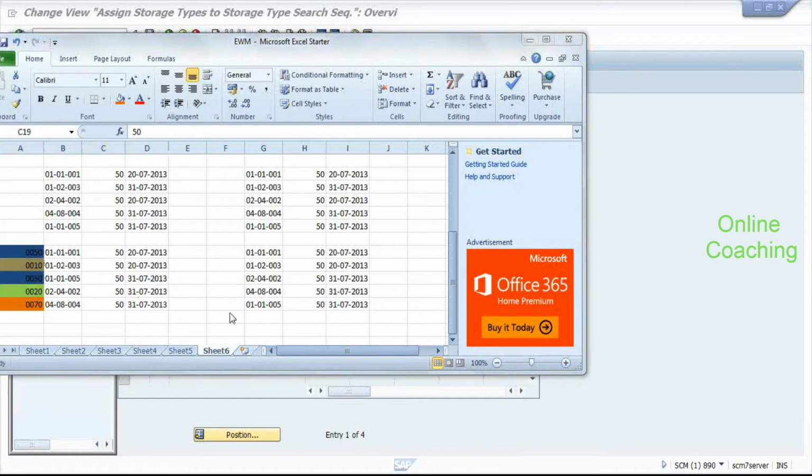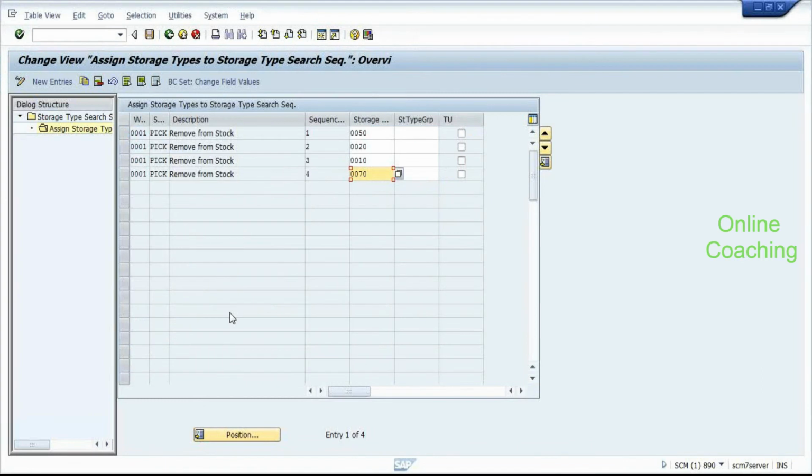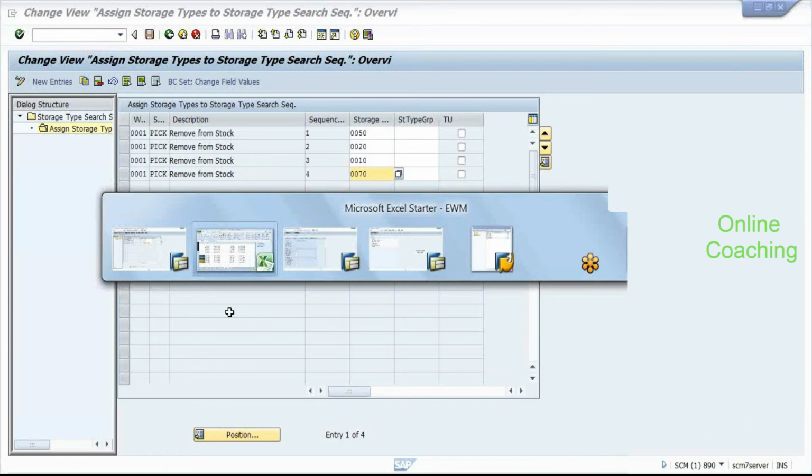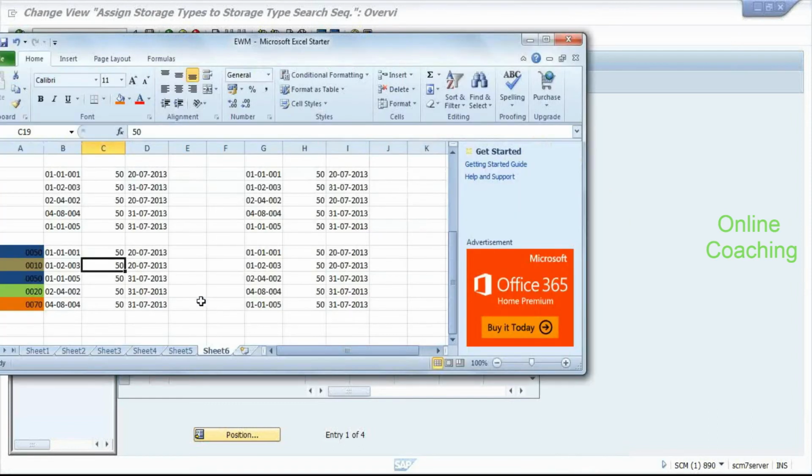Basically what we've maintained over here is that whenever you want to do a picking, the system would first check that this is my storage type, and I need to check storage bins in storage type 50, then 20, then 10, and then 70. So the system would then do a sorting.